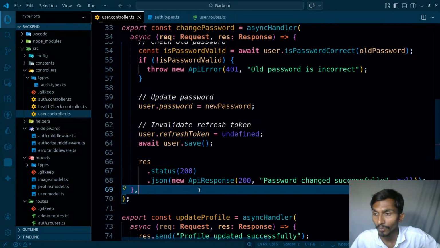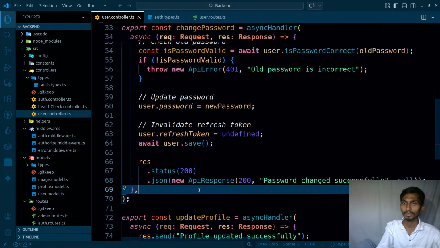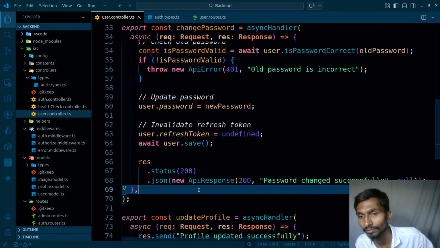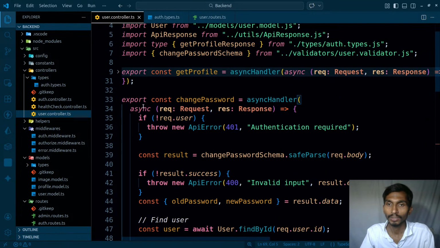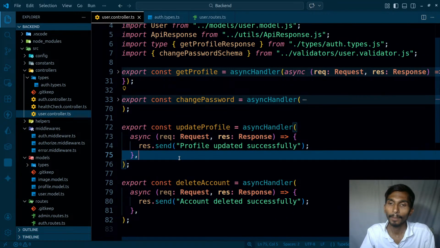Now what should be the type of this? I'm not returning anything, so no type is required. Fine. So this particular thing is done as well. So ultimately this is gonna be the change password section. Update profile. In update profile, you will be getting all the values. Some of them are gonna be there, some of them are gonna be missing. So whatever values you get from the front end side, just update all of them, and the remaining ones are gonna be there. So this is how it should be going on.